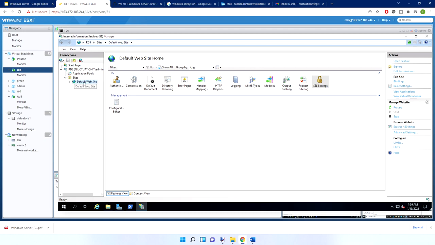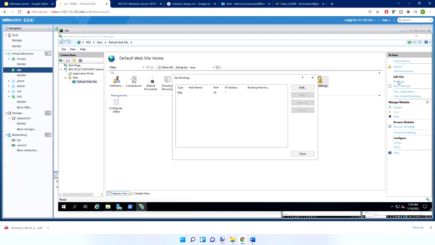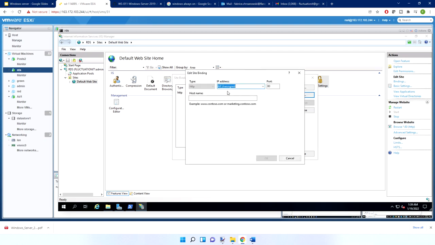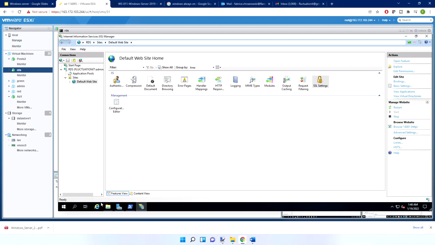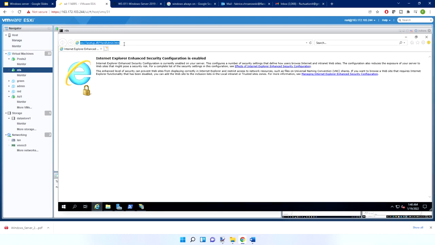And here I have my website here. I can see that actually the port is 80, so every user can connect without putting a port, but I can change it if I want. I can change the port and say, okay, it's the port 81, for example. If I do that, what is happening is that if I try to connect now directly here, it will not work because it's not listening on the right port.